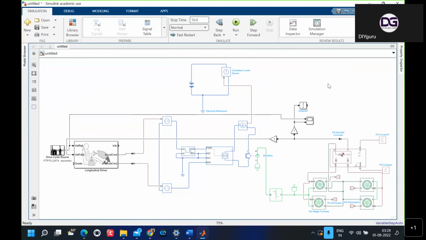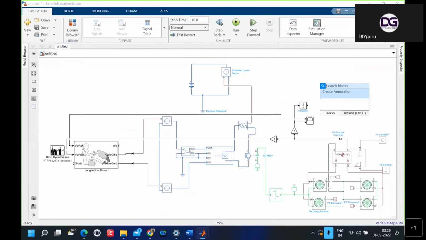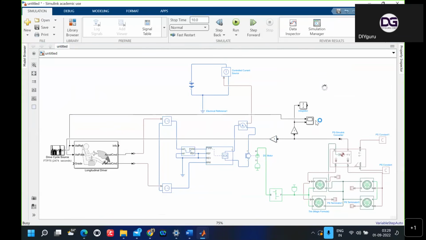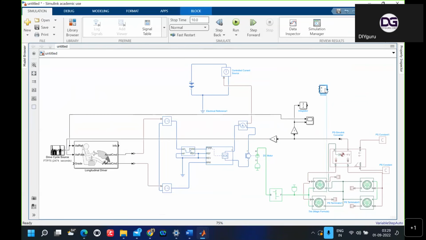Okay, it's not. So I will use one divide block actually. Where is divide? Some problem with this Matlab. Okay, fine. So I will use this divide block.